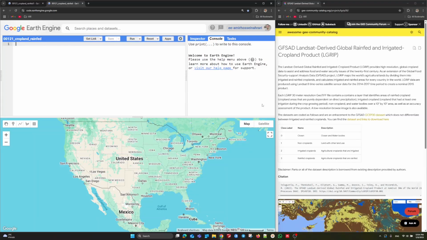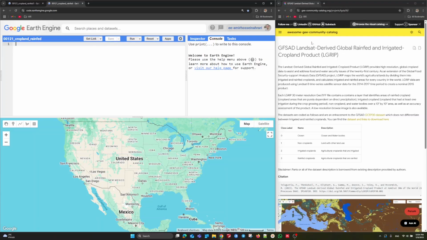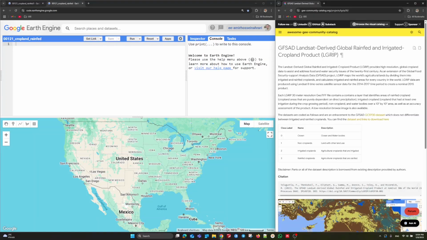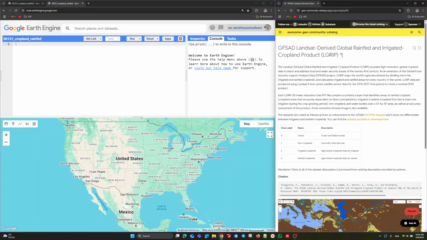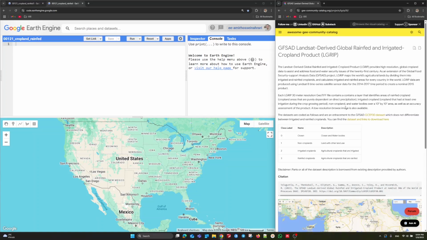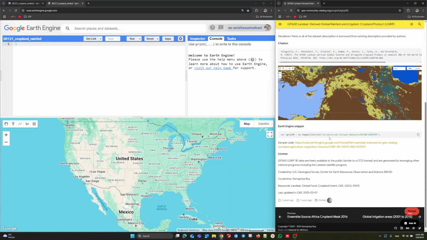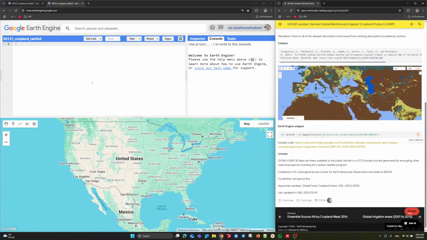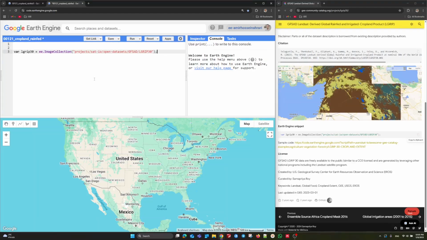In the first step, you can find this product from the awesome Google Earth Engine community catalog. The dataset link is available below this video on my YouTube channel, and you can reach this page and get more information about this product. Here there is an Earth Engine snippet; you just need to copy and paste it into your code editor.